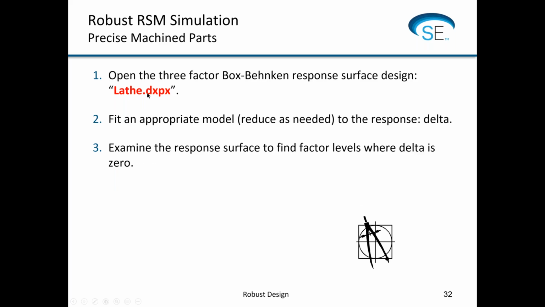Okay, so I'm going to open up a design and we'll go do the first part of this. We're going to fit an appropriate model, and we're then going to look at the response surface and see if we can at least do the functional design, that is, achieve a level where delta is 0.